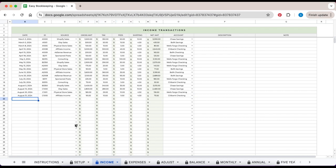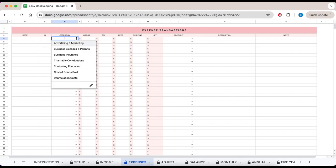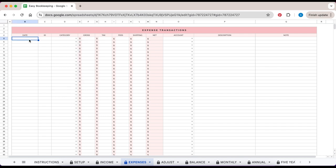Next, we have the Expenses tab, where, of course, you'll record all expenses being withdrawn from your accounts. And very similar in setup to the Income tab. The only difference is instead of selecting an income source, you'll select from this list of expense categories that you listed in the Setup tab. So I'll go ahead and make a few transactions.